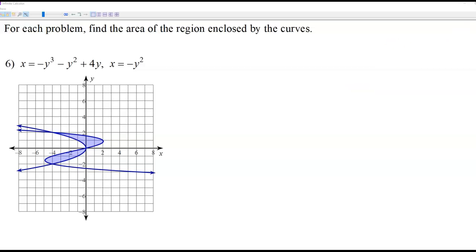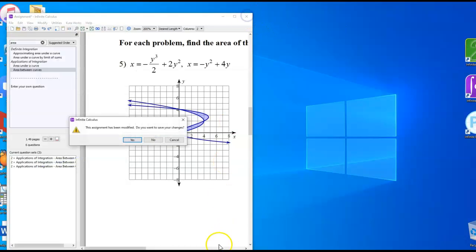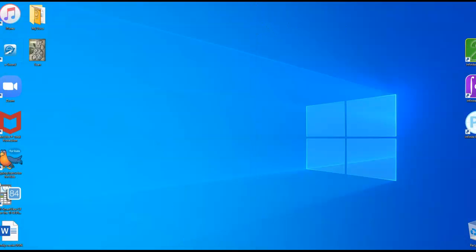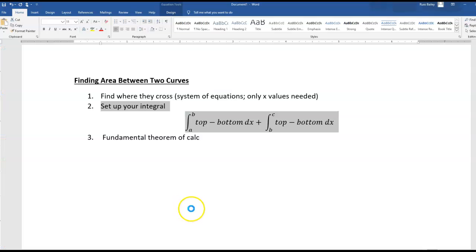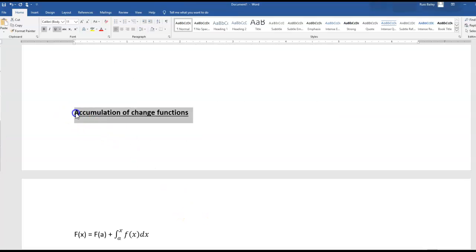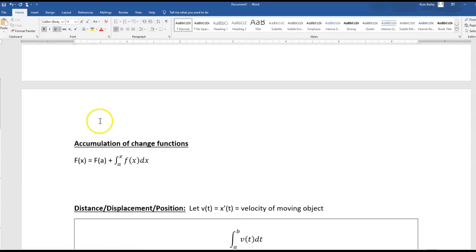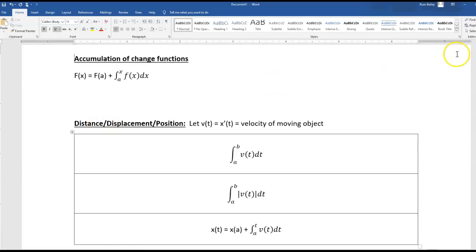We're going to go ahead and move on into our next topic, which is accumulation functions. All right. Some of this wasn't too foreign to what we were actually doing as we were preparing for our test, but this is an accumulation function. This piece here is what we call the net change.